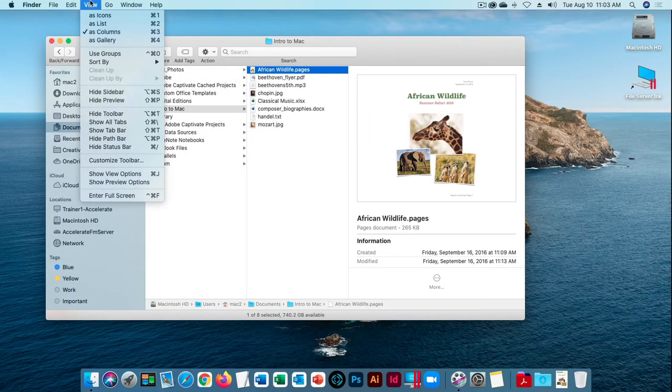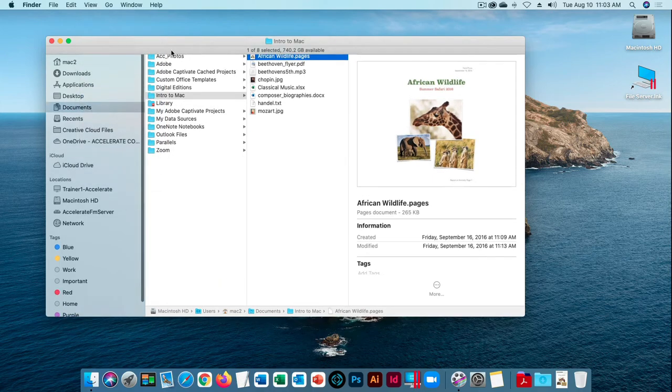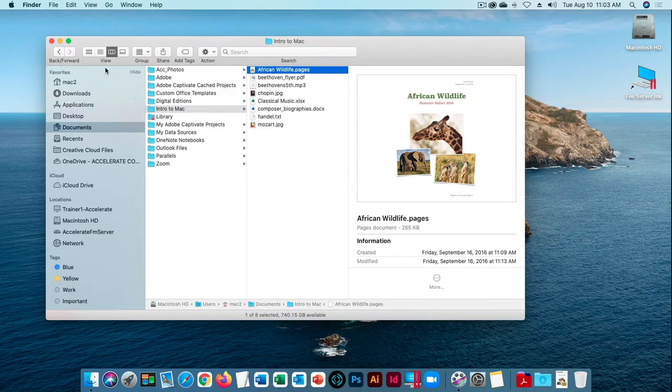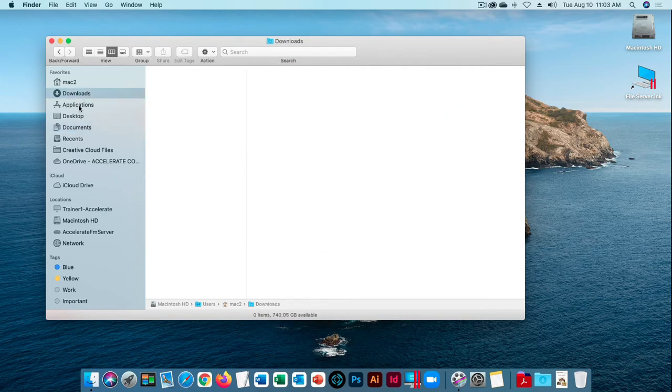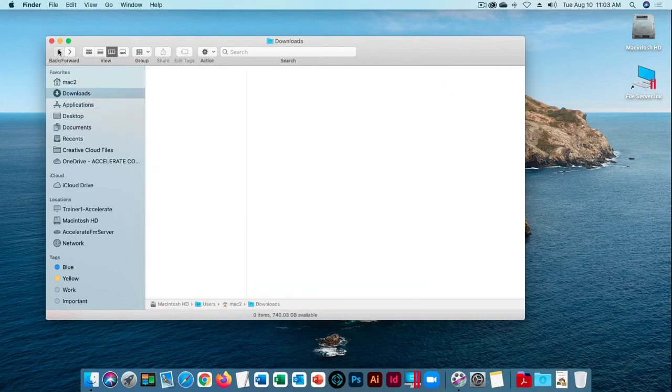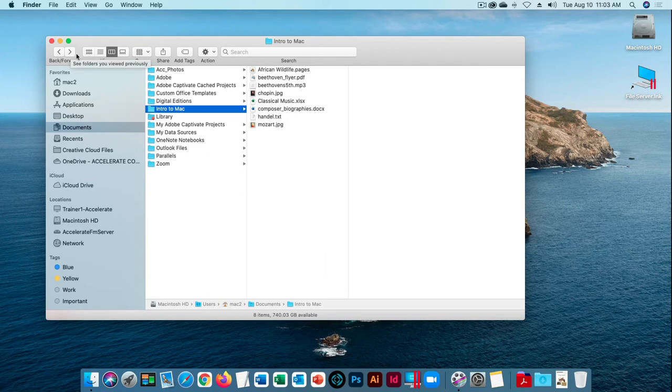Likewise, go with me to the View menu and choose Hide Toolbar, and the toolbar at the top goes away. To bring it back, go back to the View menu, Show Toolbar. The toolbar at the top gives you your wonderful, beloved back and forward buttons. So just like in Windows, you can use back and forward to navigate back through the path that you've followed, even if you've kind of followed a random path. Using the sidebar, maybe you've gone from Downloads to Applications to Documents, and you can work your way backwards, boom, boom, boom, with the back button, and likewise the forward button to retrace your steps that you had just backed up.